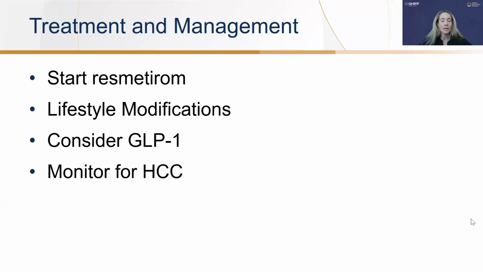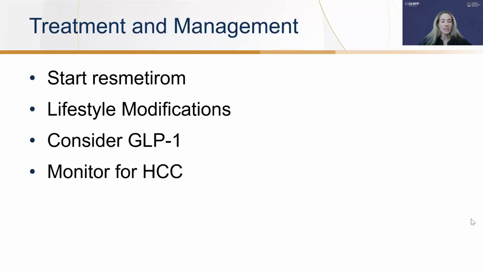You could also consider a GLP-1 receptor agonist like semaglutide or tirzepatide. These medications are not yet FDA approved for MASH, although we expect that semaglutide will get that FDA approval this year, but they are approved for obesity and diabetes. And so a GLP-1 would also address those diagnoses that our patient has here, but also likely help his MASH. So that's definitely something to consider.